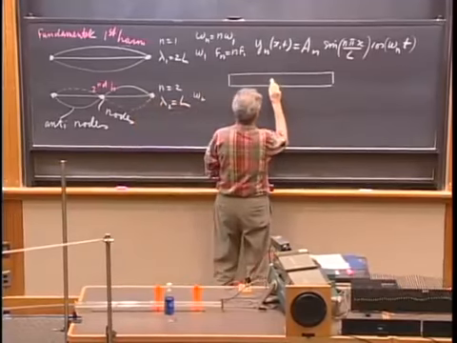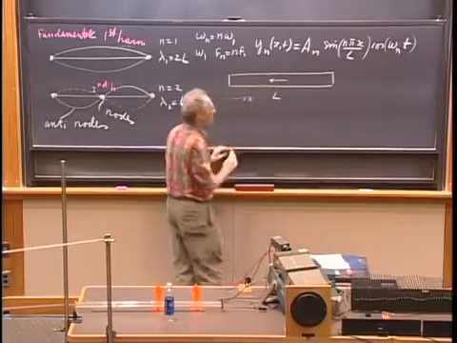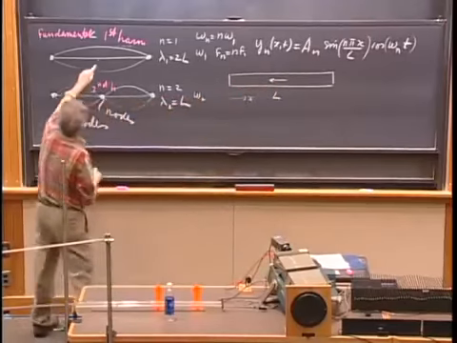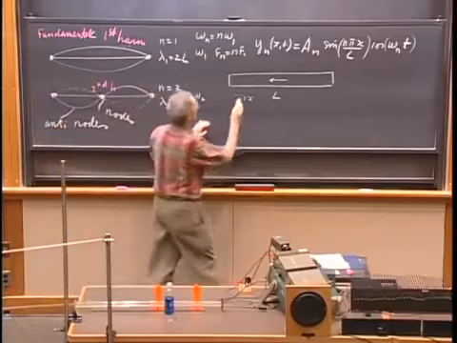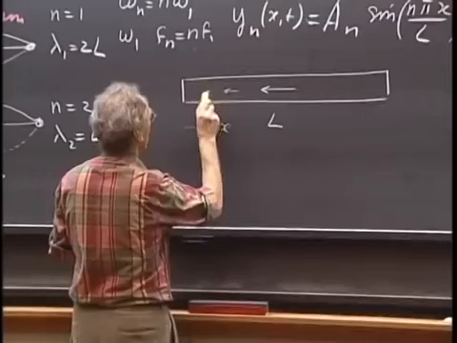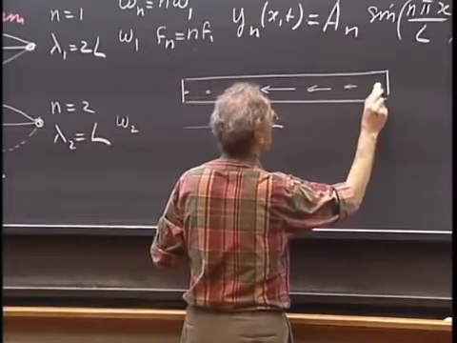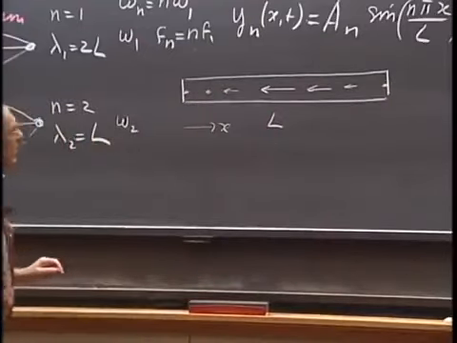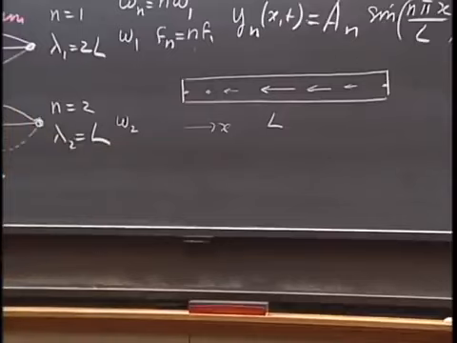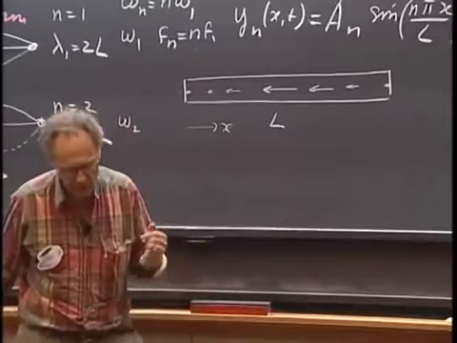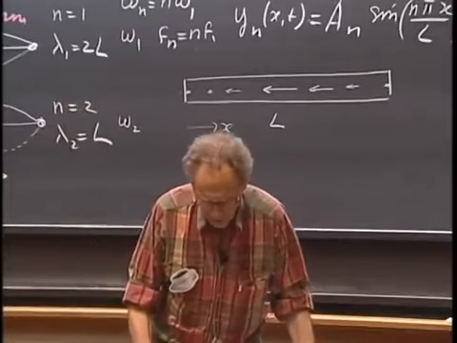So in the lowest mode, that means in the fundamental, in the first harmonic, in the middle the motion would be very large, and then it's a little smaller, and a little smaller, and here it would stand still, and here it's a little smaller, here's a smaller, and here it stands still. So therefore, in terms of psi, which is the position of the molecules, this would be a node, and this would be a node, and this would be an antinode in the case of the first harmonic.